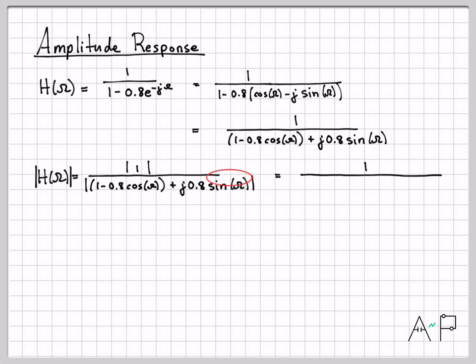And then anytime you're dealing with complex numbers written in kind of rectangular form, computing the magnitude is easy. Just think of it as what's the length of the hypotenuse of the triangle. So it's going to be the real part squared plus the imaginary part squared, add it up, and then the square root of those terms. So kind of the root sum squared of the rectangular components. So I square that, and I square that, and I add them up, and I put it inside a radical on the denominator.